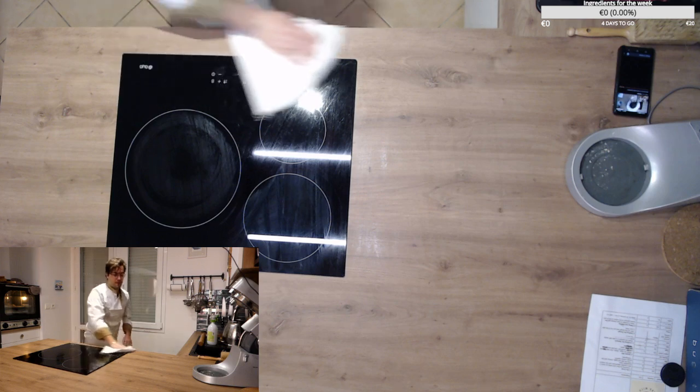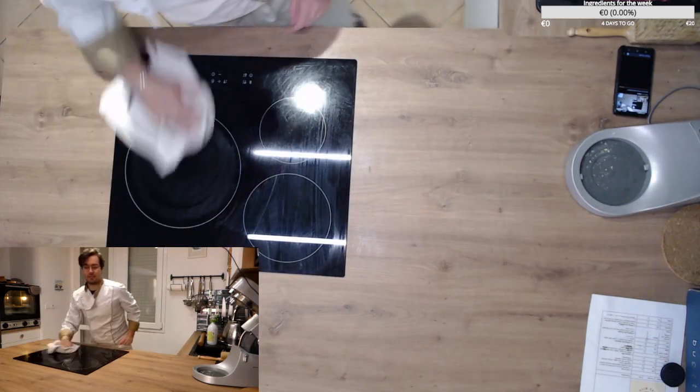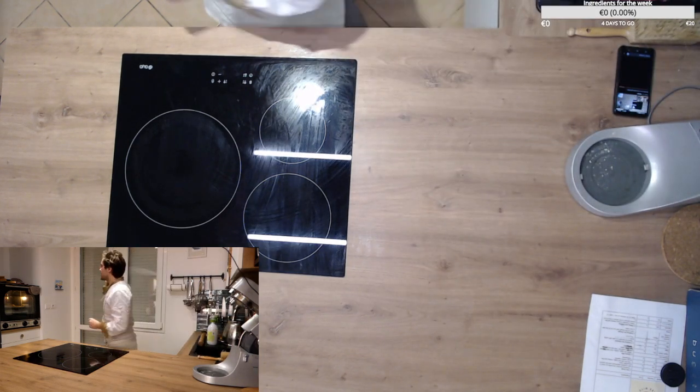See, all cleaned up already. So don't worry about cleaning. Usually it's quite quick. So, that quiche.